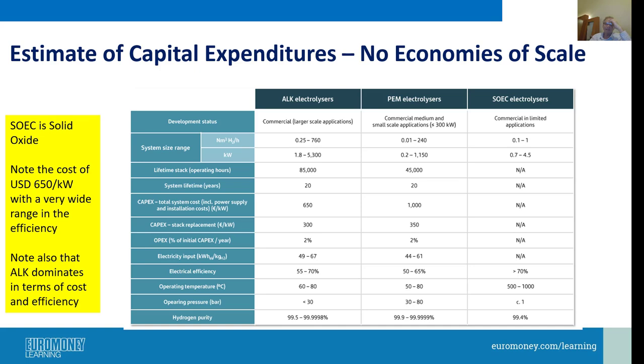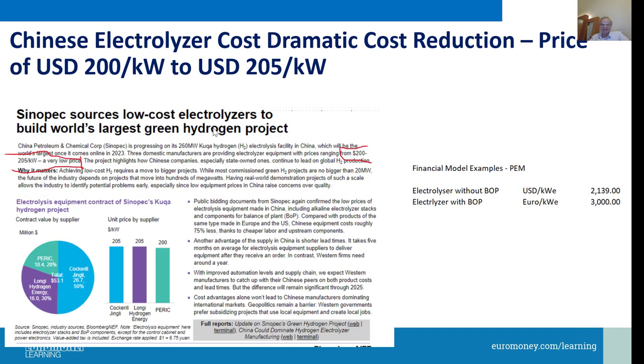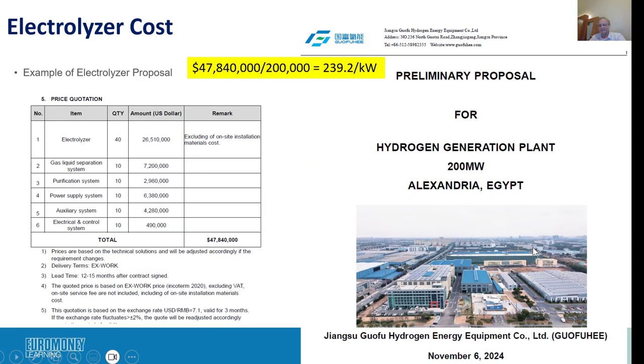And then let's look at our CapEx a little bit more. Now, this is again this proposal. They put a 650 CapEx per kW versus 1,000 CapEx per kW. But then I got an article from my friend Asnan in Malaysia. He said, look at this article. This is an old article too. 200. Oh my gosh. Okay. And then here's our proposal.